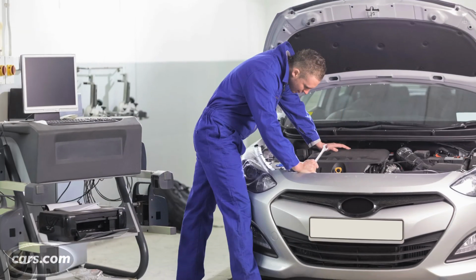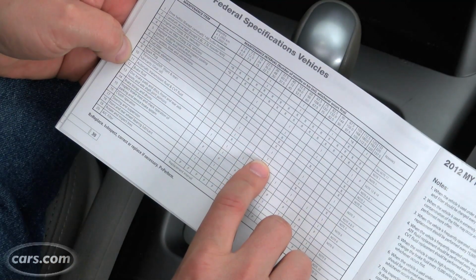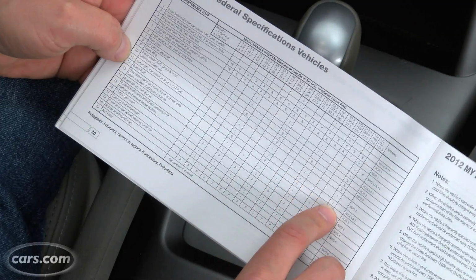Now, whether you actually replace the transmission fluid or not depends on a couple things. One is what the manufacturer calls for, and the other is the condition of the fluid, and usually that is decided by your mechanic. Now, in the Subaru example here, the manual calls for a check every 30,000 miles, but it doesn't say that the fluid has to be replaced based on any mileage. This car also has a filter in the system that is supposed to last the life of the vehicle, where other vehicles have a filter that needs to be replaced at some point along the line.